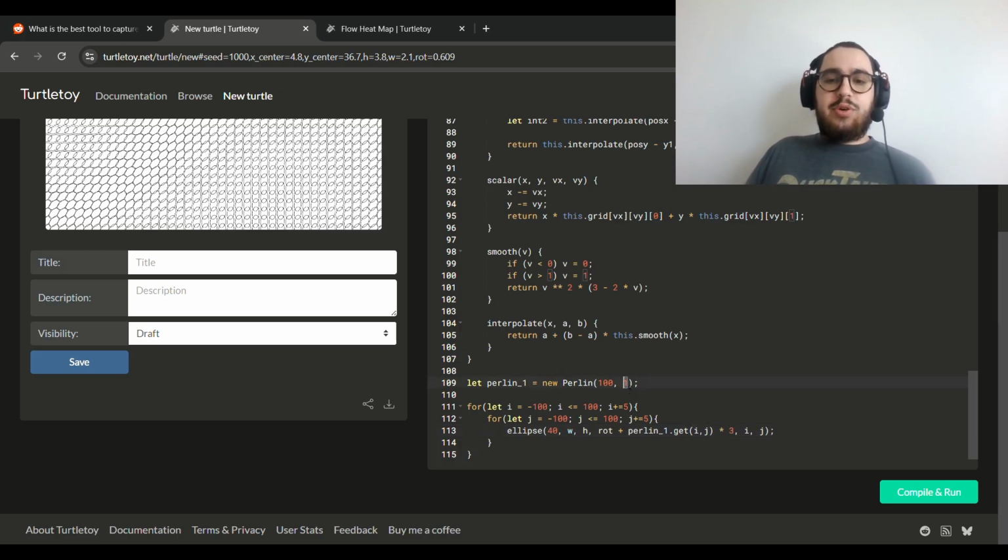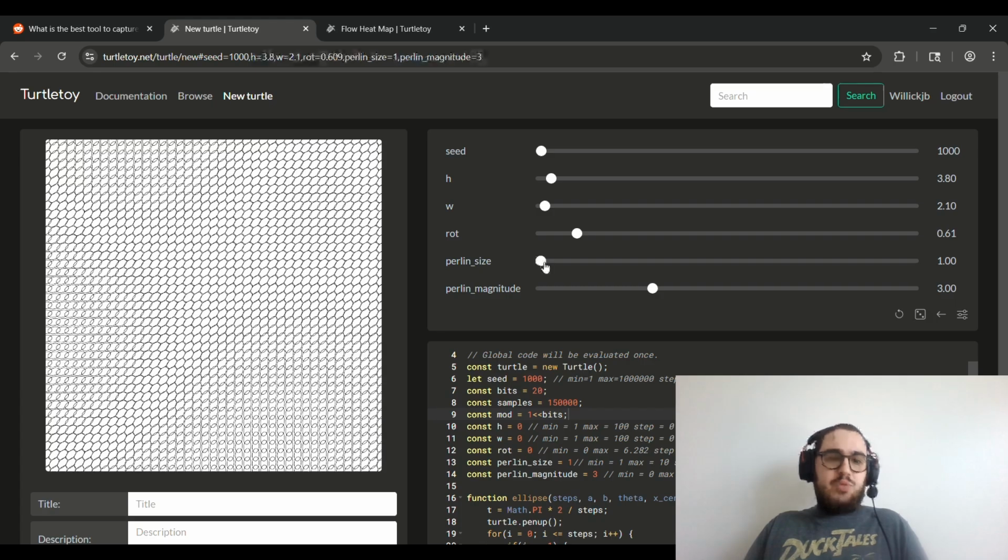We also have the strength of the change of the Perlin field. So right now I have it set to 1. Basically, this is how fuzzy looking, how granular looking the Perlin noise field is. So let's make a slider for each of these and see how they change the way that this piece looks. This is the same as it just was, but if I increase the magnitude of the Perlin, it's going to make the ones that have more effect by the Perlin be even more affected relatively.